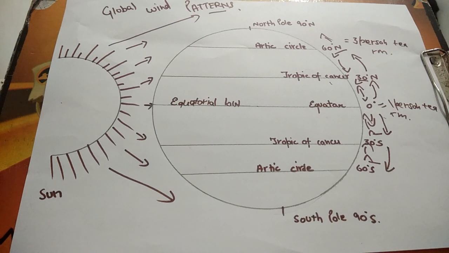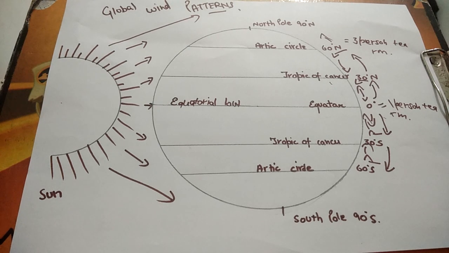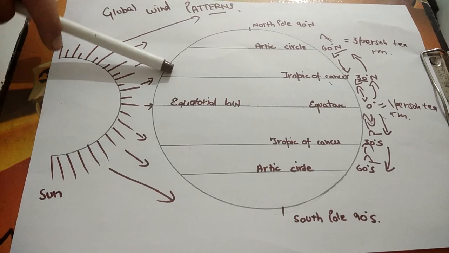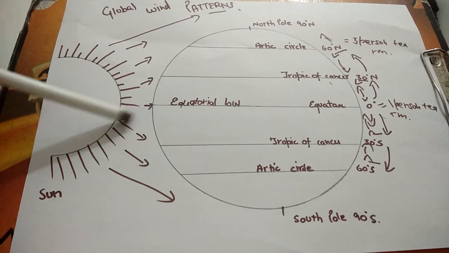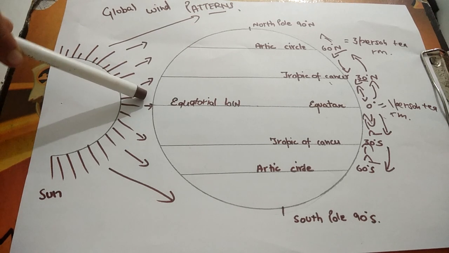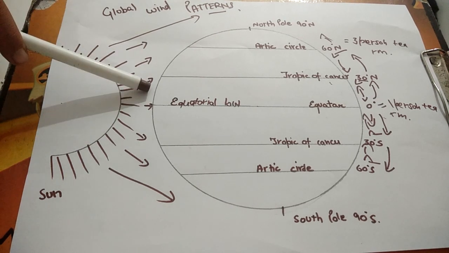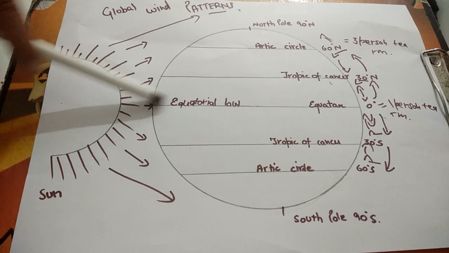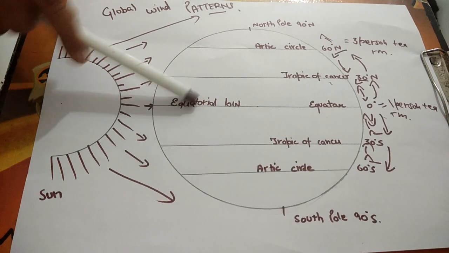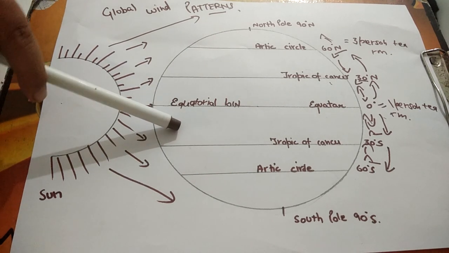So imagine if we place the sun here. Look at the picture carefully. Now see, the sun rays fall directly on the equator. The area here is comparatively less than the other belts. Area is less but heating is more, which will cause the equator air to rise and create a low pressure area. So it would be called the equatorial low.